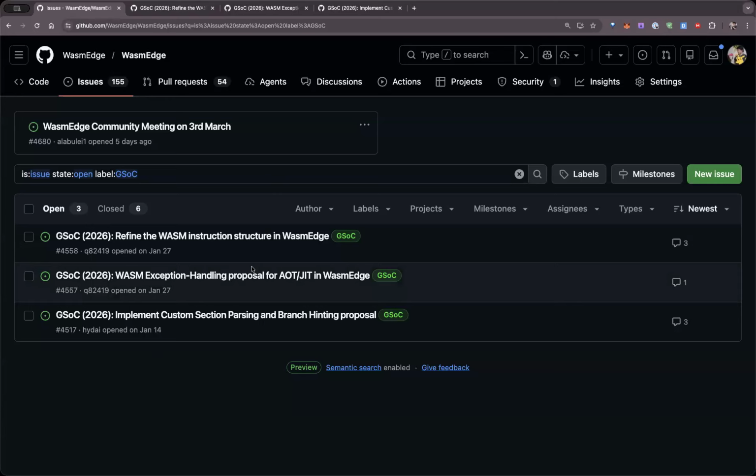If you check the CNCF project ideas for the Google Summer of Code, you will see that we propose three project ideas here.